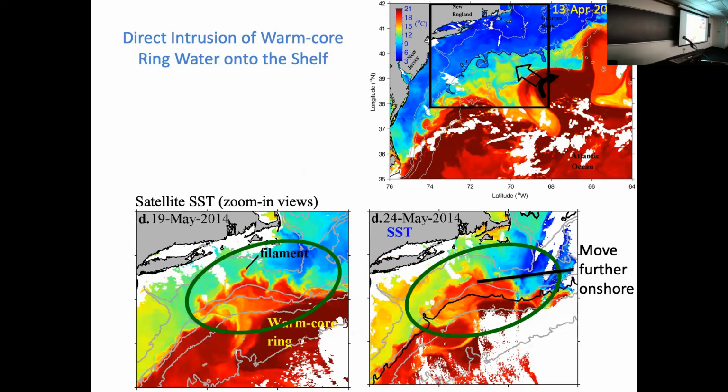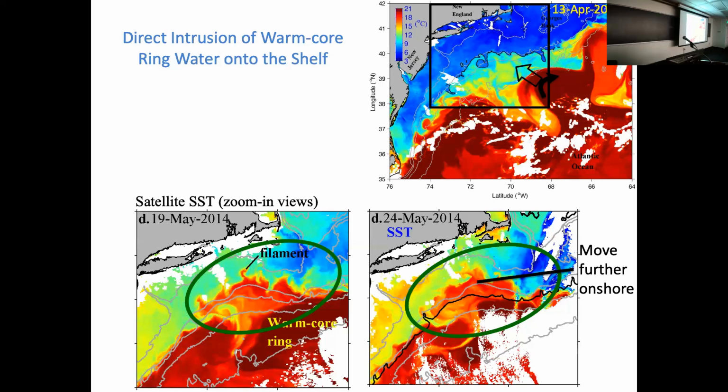And then a week or two later, you can see this limb or this intrusion pattern intrude further to the west, close to the Hudson Canyon. And at the same time, the onshore edge of the intrusion pattern becomes unstable and sometimes generates even finer scale filaments intruding further onto the shelf. And then a few days later, the features start to dissolve. You can see the pattern become more water intruding onto the shelf.